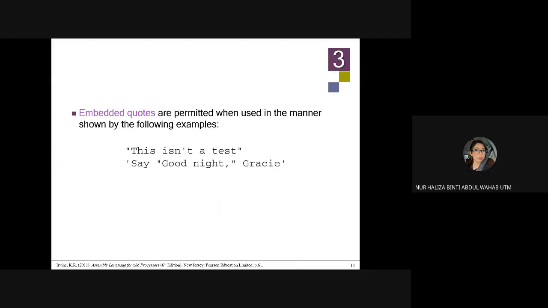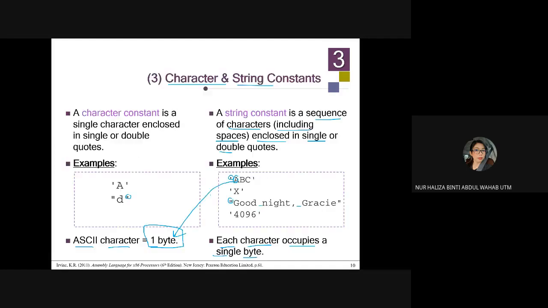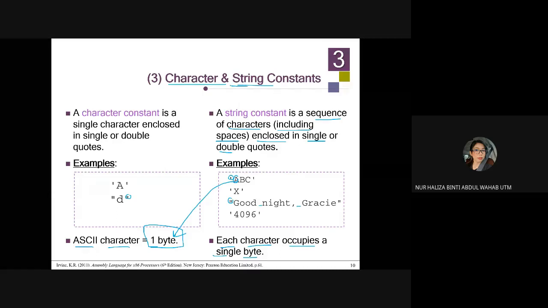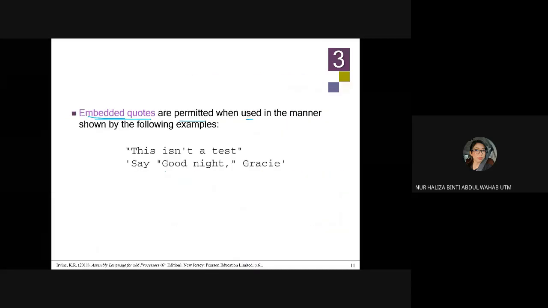And embedded codes are permitted when used in the manner of this one. Basically, it's quite similar to your string constant, but it is more on the embedded codes, which is when you write something and there is a single and also double quote in between.